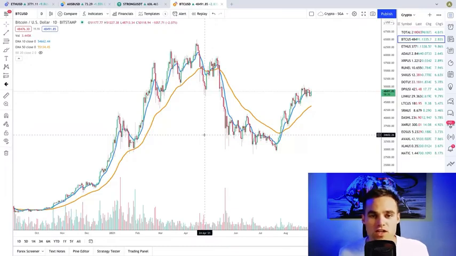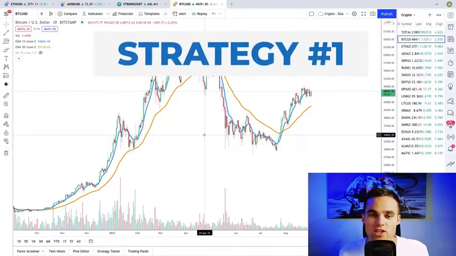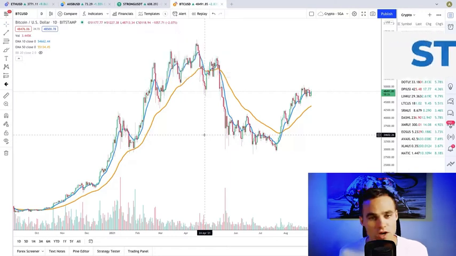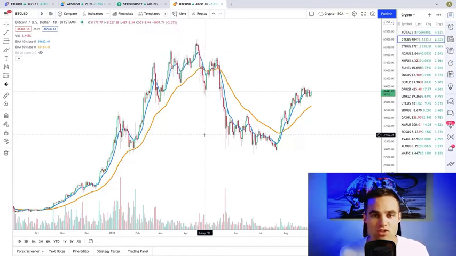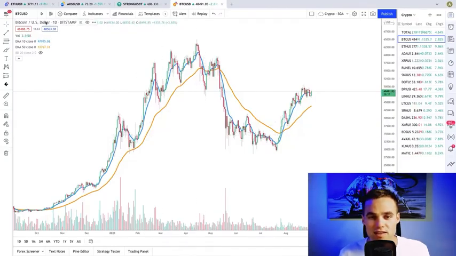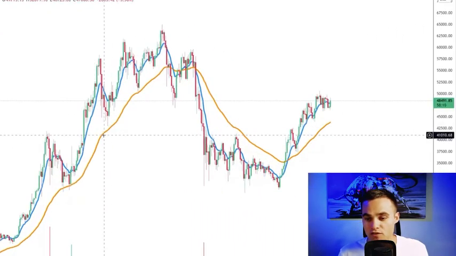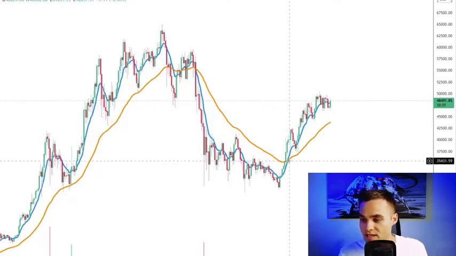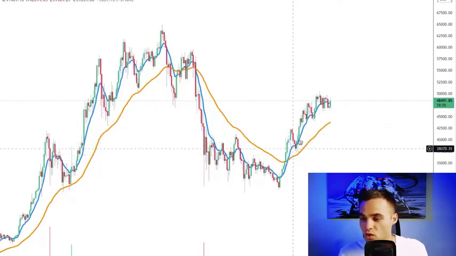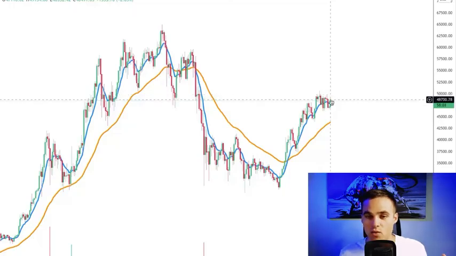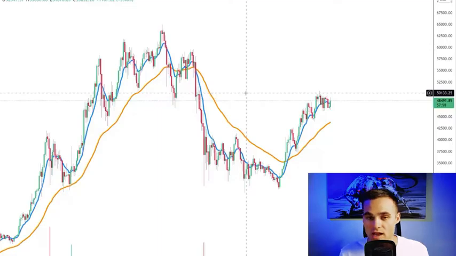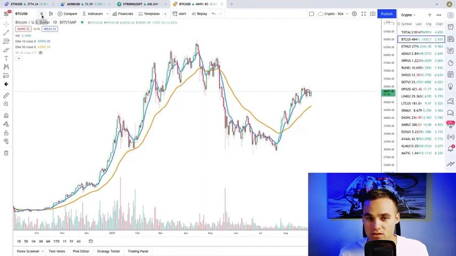So first things first, this is a very simple trading strategy, which is going to make us trade with the trend and also allow us to use the Bollinger Bands to get good entry points. Just as an example, we can use the daily time frame, and you can see here I have the 10 exponential moving average and the 50 exponential moving average, 10 in blue, 50 here in orange. Obviously I can see that since the blue is above the orange, we're in an uptrend. So this is my first thing. I want to make sure that I'm trading in the direction of the trend. Since I know that it's in an uptrend, I only want to be taking buy signals in this case.